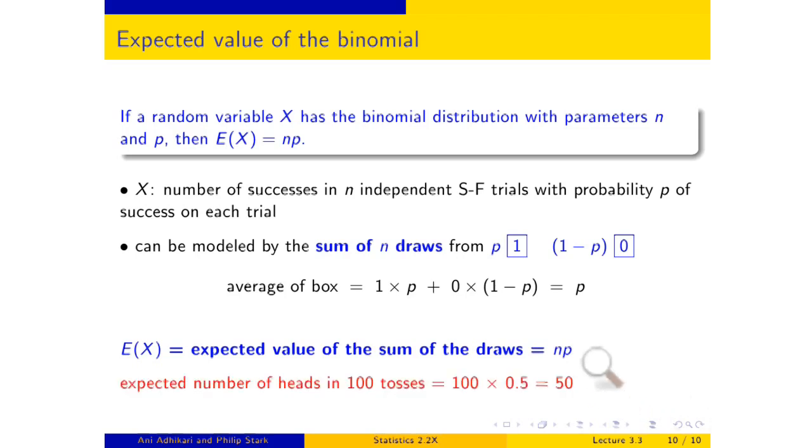And so if you use an example, then the expected number of heads in 100 tosses of a coin, that's binomial, n is 100, p is 1/2, and so its expected value is 50, which, yes, you knew that. You did not need a big machine and a formula and calculations with p's and so on to tell you that the expected number of heads in 100 tosses of a coin is 50.